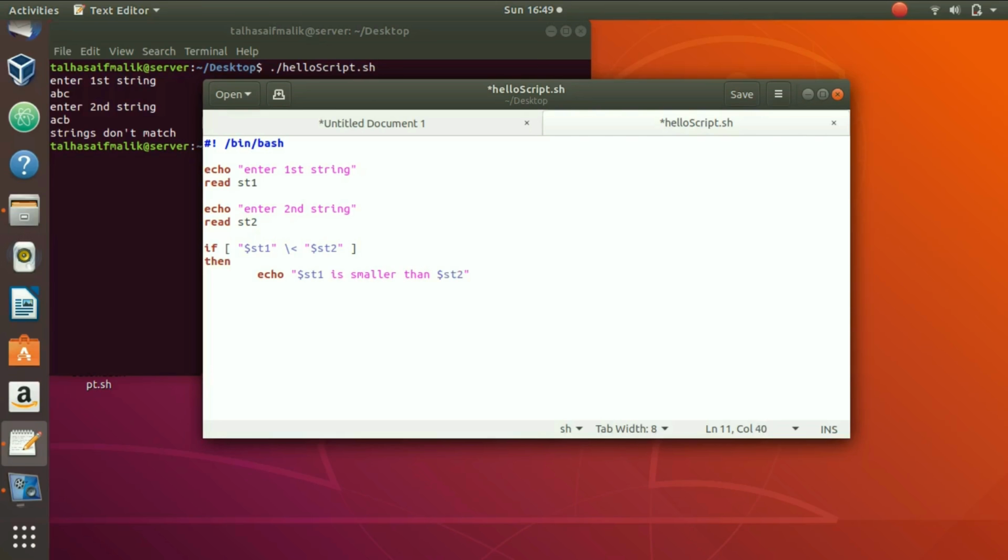$st2, okay, and then we're gonna write here else if, okay, and inside the else if we are just going to reverse the order, okay.